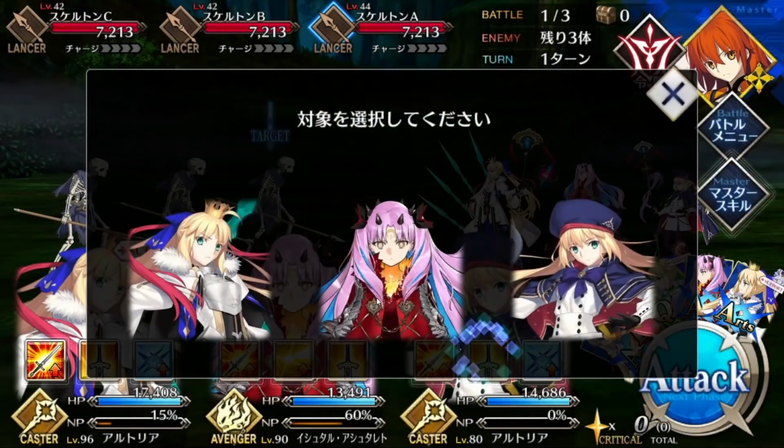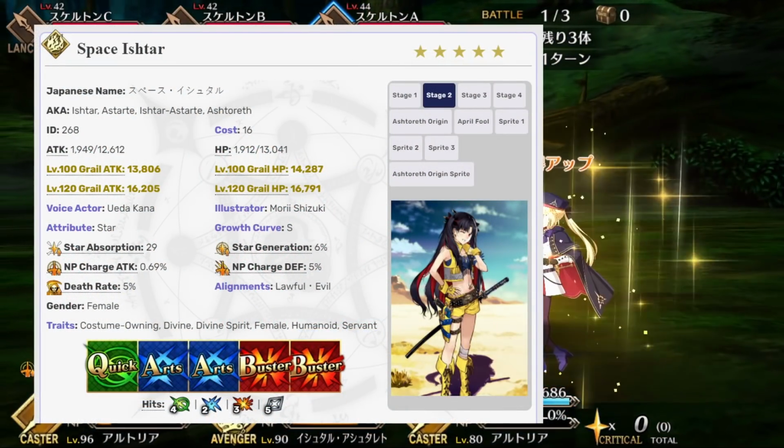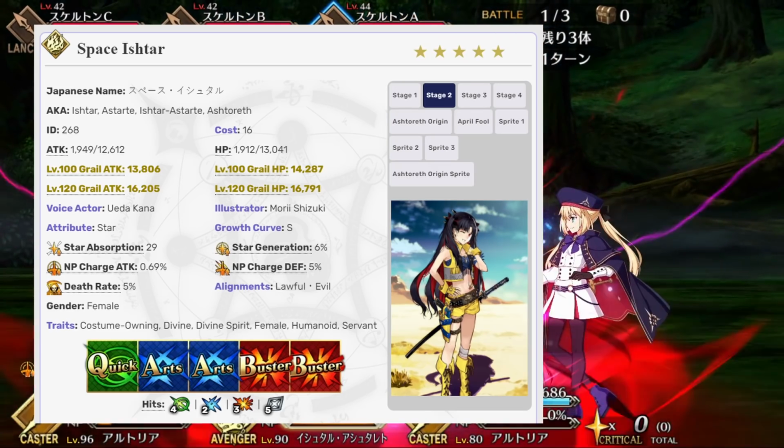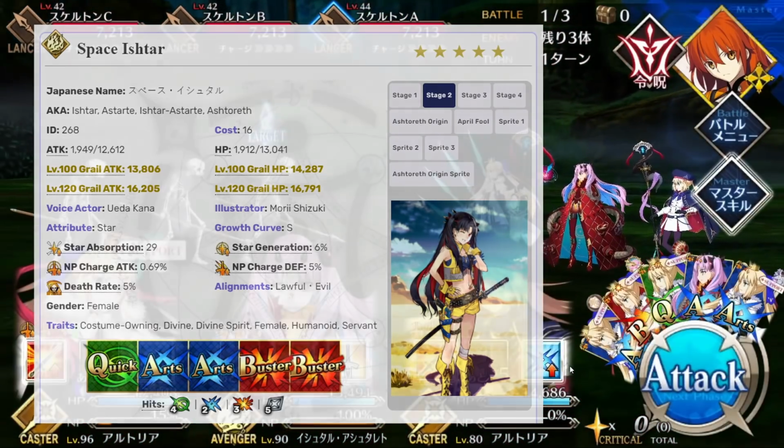Space Ishtar, as of the date of this video, currently holds the 11th highest attack stat at 12,612 and the 24th lowest HP stat out of all 5 stars at 13,041.